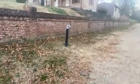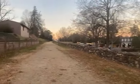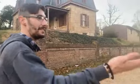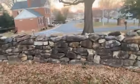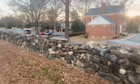Before I go into that, I love the hitching post that is here, by the way. A horse hitching post. And this wall actually has some cool history behind it too. It was built in the 1930s. If anyone remembers what happens in the 1930s in the United States, there's something called the Great Depression. When FDR takes his presidency, he creates quite a few plans in the New Deal organizations. One of them is the Civilian Conservation Corps, CCC. This was done by the Civilian Conservation Corps in the 1930s, and it's supposed to replicate what the wall would have looked like on this sector of the battlefield.